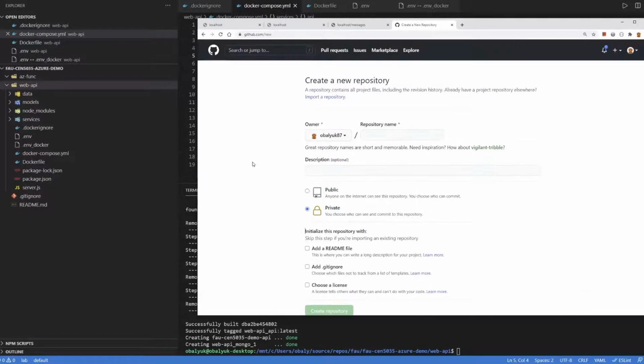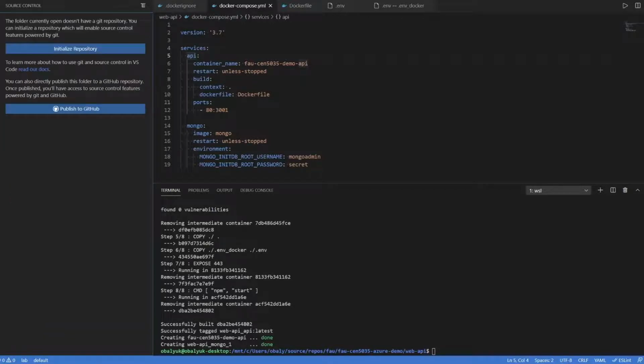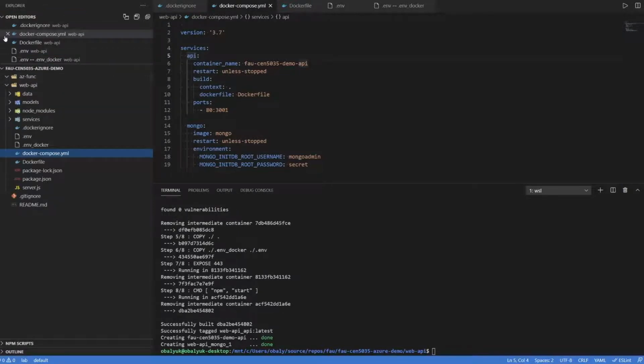It should create the repository. Now, since Microsoft purchased GitHub, they've been doing a lot of integrations from Azure, Visual Studio Code, Visual Studio, and other software which Microsoft has.